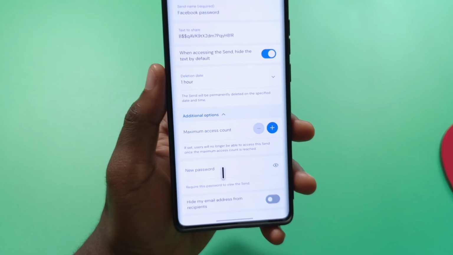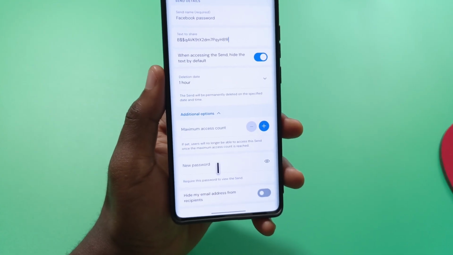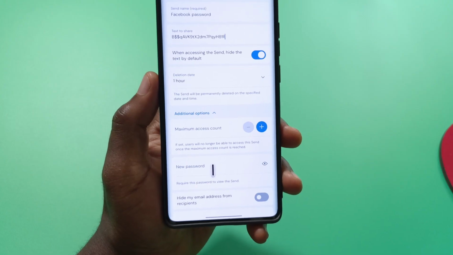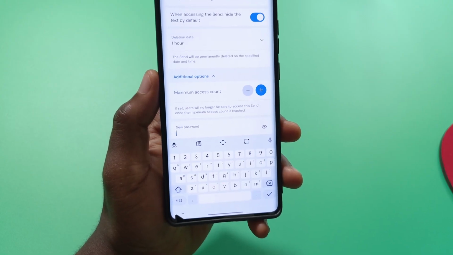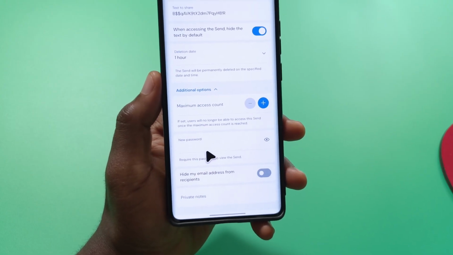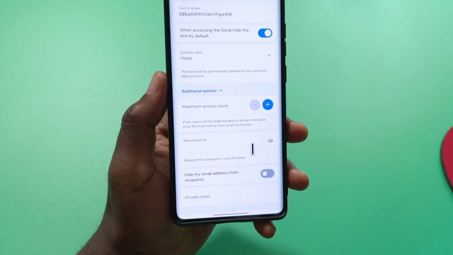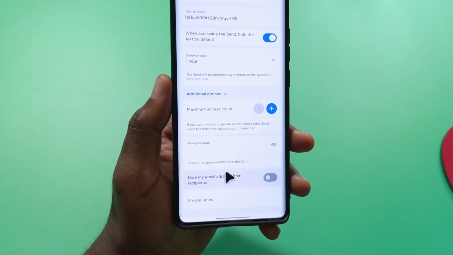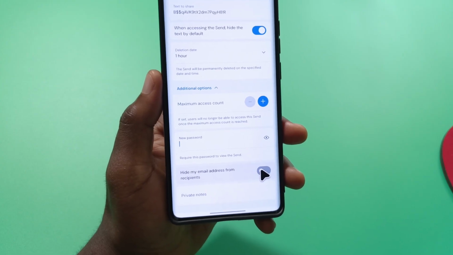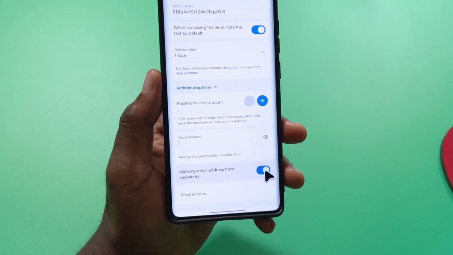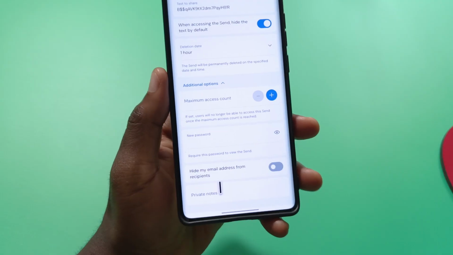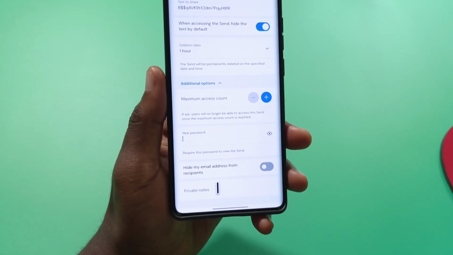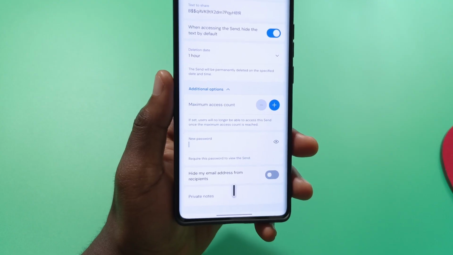And you can also set a password that they will have to use to see the password. For example, maybe you guys have a special phrase you use all the time. Then you can let them know that, okay, the phrase is the password. I'm not going to do that in this video, but just know that you can do that. When you send someone a link to the password, they'll be able to see your email. If you don't want that, you can disable it from here. For now, I'll leave it. So if you create private notes, this is not visible to the person you are sending the password to. It's only visible to you.